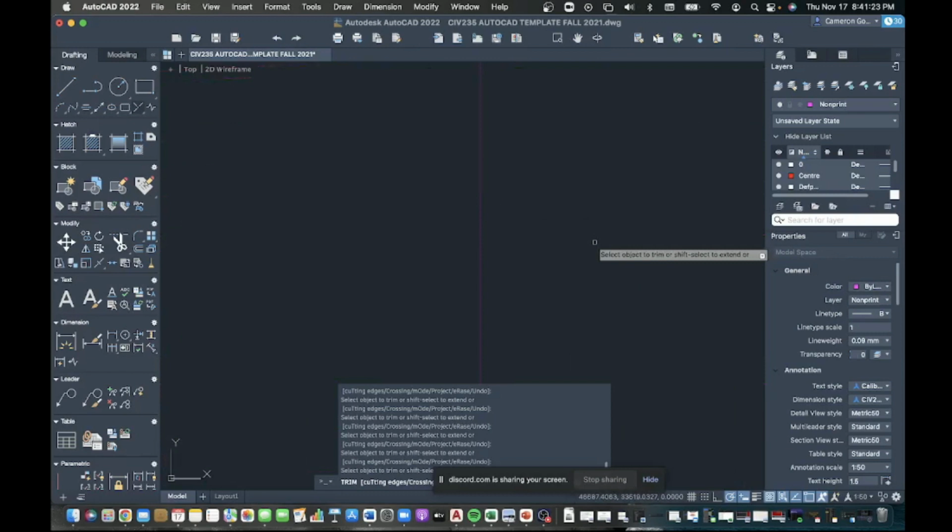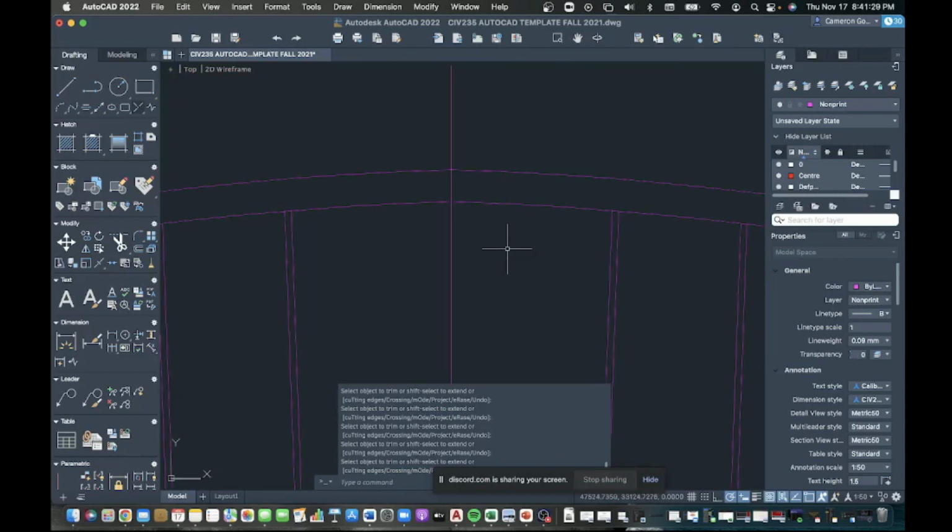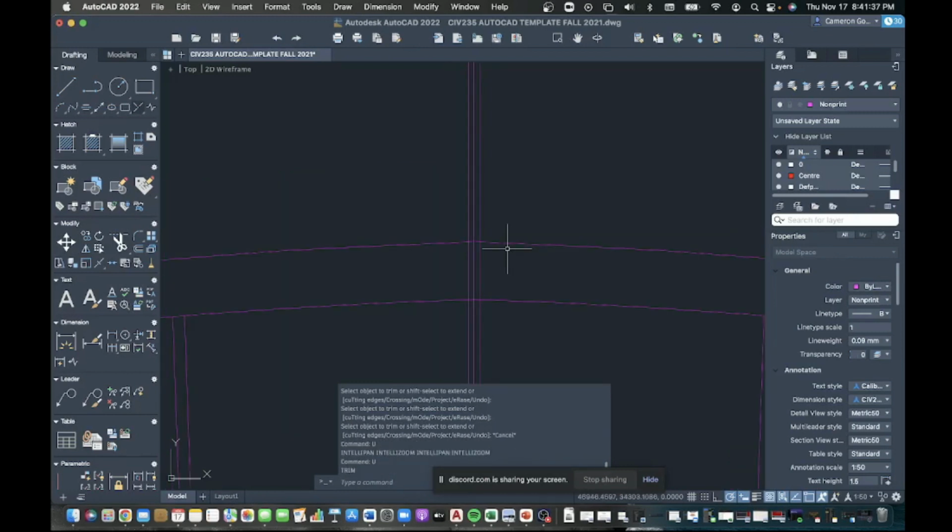So now we've got, or hold on, I might have accidentally deleted it. It's okay, I accidentally deleted something. Undo, can undo, undo again. There we go, still there.